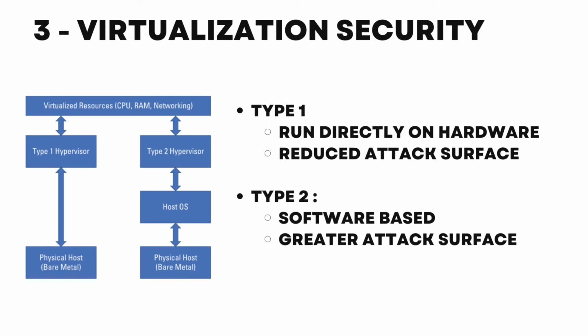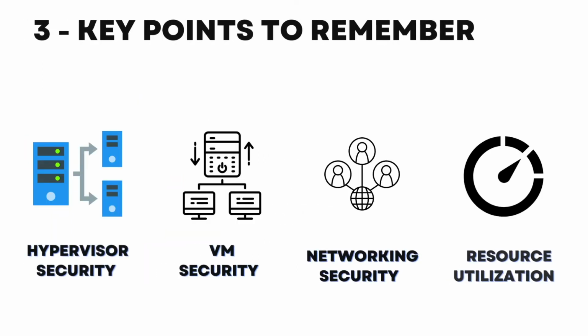Let's take a look at virtualization security. We talked about type 1 and type 2 hypervisors. Type 1 runs directly on the hardware, and type 2 runs on the host operating system. From the security perspective, type 2 hypervisors have a greater attack surface, because of the vulnerabilities associated with operating systems and applications that reside on the OS. Type 1 also has to be secured, but just remember, from the attack surface perspective, it has a lower attack surface than the software based one, because of the software based vulnerabilities that also get introduced.